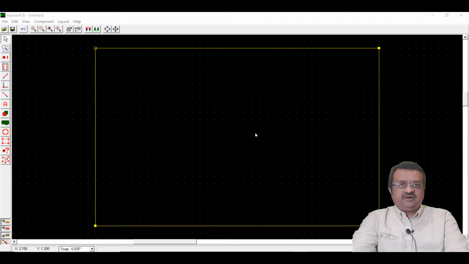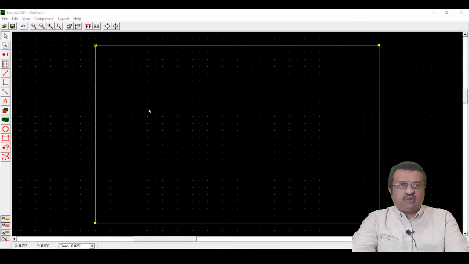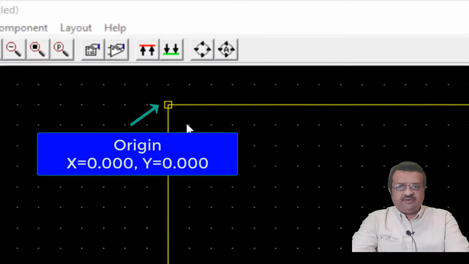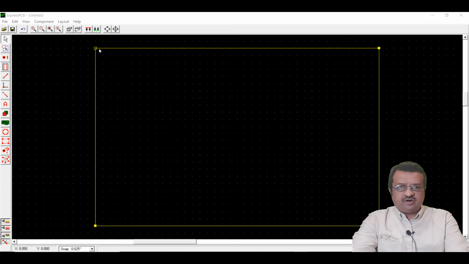And when we talk about the dimensions, then we have to talk about the coordinate plane on which we are going to work. At the bottom of your screen, you will find the XY coordinates, and when you move the cursor, the XY coordinates are modified. The question arises: where is the origin of this XY coordinate? You can see that the top left corner is the origin. This square over here is not shaded.